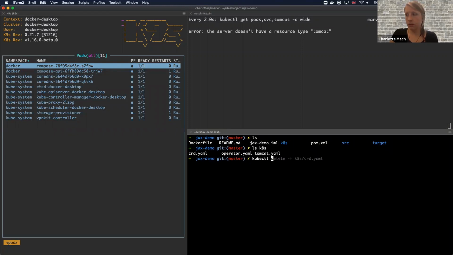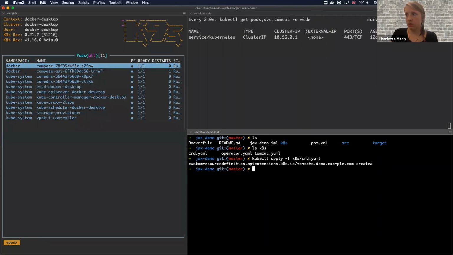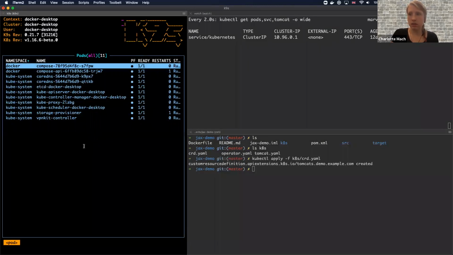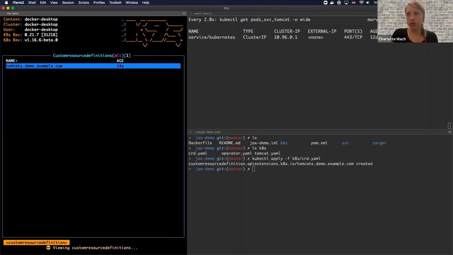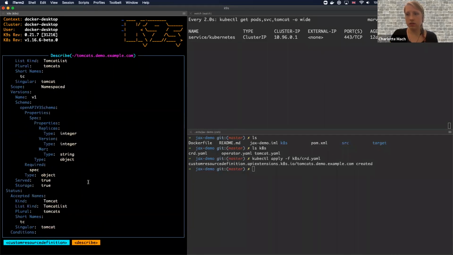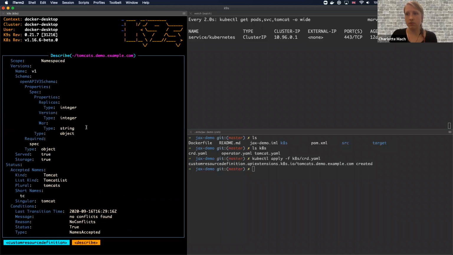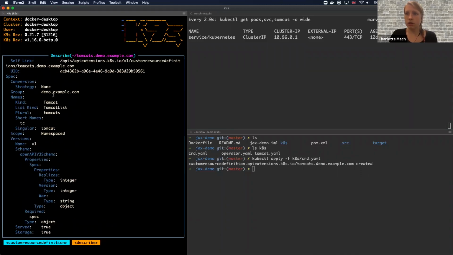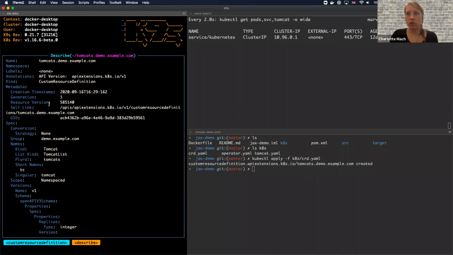Once we apply our CRD, or custom resource definition for our Tomcat, we can see now it is aware of a Tomcat, and the currently existing service is a Kubernetes service. We just ignore that one. That's a default one that exists. So look at the CRDs. And if we take a look at this, this is the CRD we just saw on the slides, where we're defining what our Tomcat custom resource is supposed to look like.